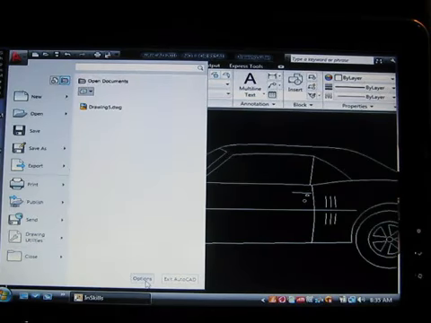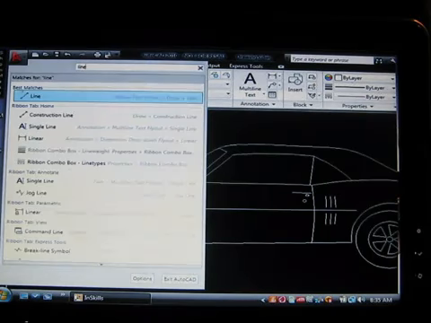One last feature for the application menu before we leave. If you want to use a command but can't find it, then open the application menu and type the command in the search field. It's right here. Try typing in the line command, just L-I-N-E. Just do it one letter at a time. Take your time so you can see how the list is generated.